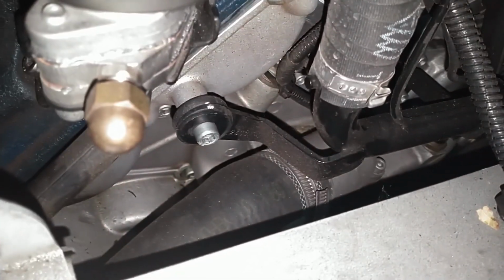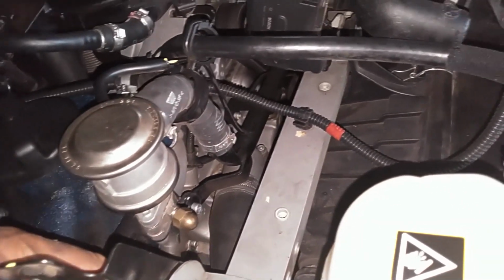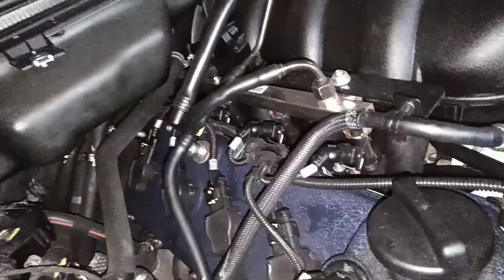Took me a little while, but I got them all out. So next I'm going to put that sensor in the back there, screw that in the cover. Then I'm going to set these screws in, plug my fuel injector lines back in, plug anything else back in here that's supposed to be plugged in, so that I can make sure that I have everything in place before I tighten anything down.